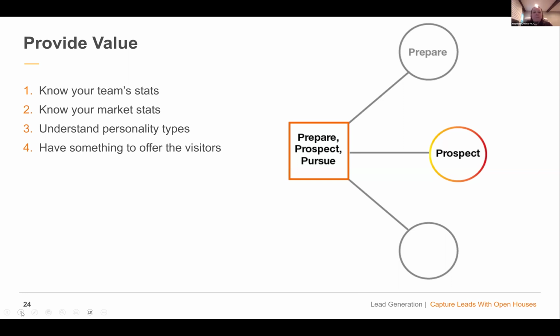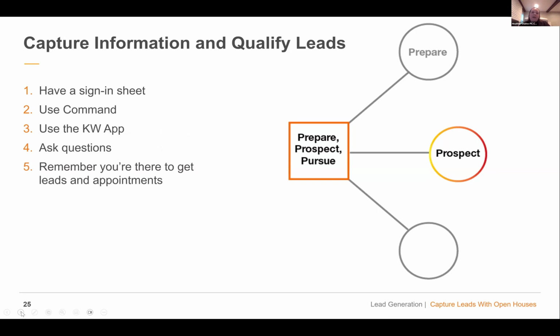It might be that feature sheet, giving them those features of the house that they're not getting anywhere else, or market stats about the neighborhood. You can have a sign-in sheet. My recommendation is don't use one that's number 1, number 2, number 3, number 4, because if number 1 fills out the name, the email address, the phone number, and then the second one just fills out maybe the email address, but none of the rest, well, guaranteed the third one's not going to fill all of it out because it's going to copy the one above. So if you have a sign-in sheet, do individual pages.